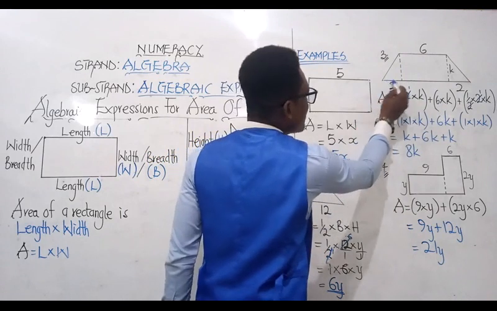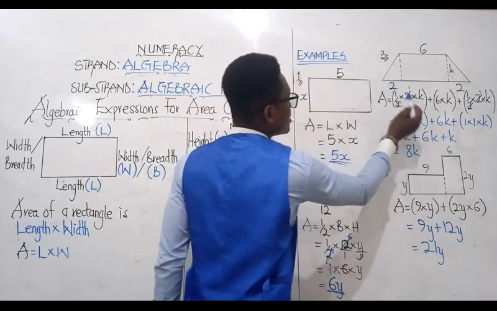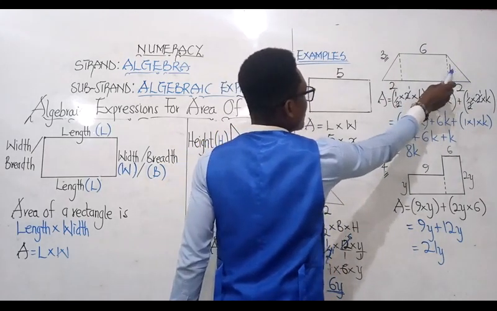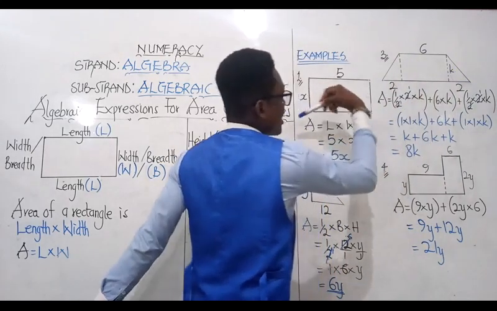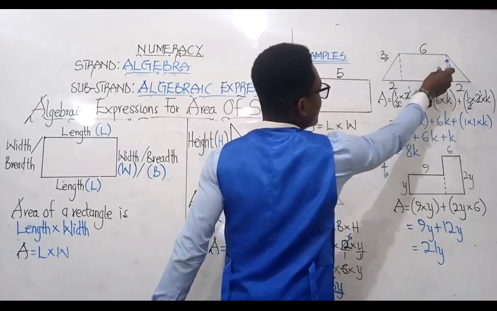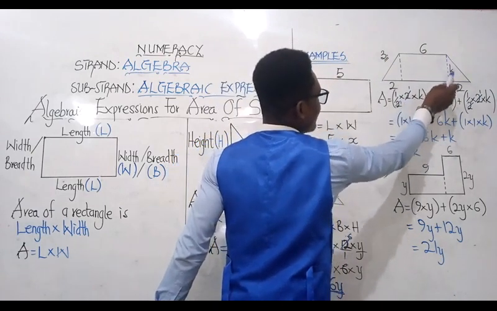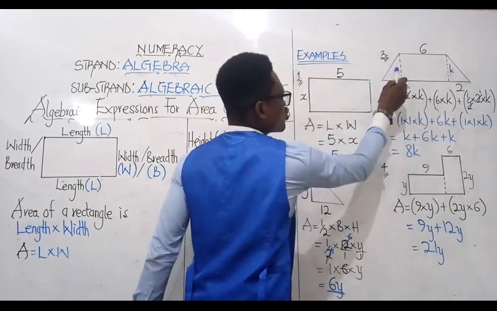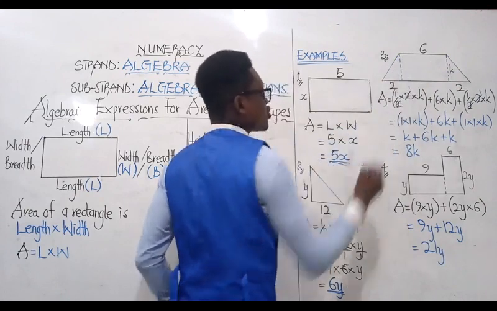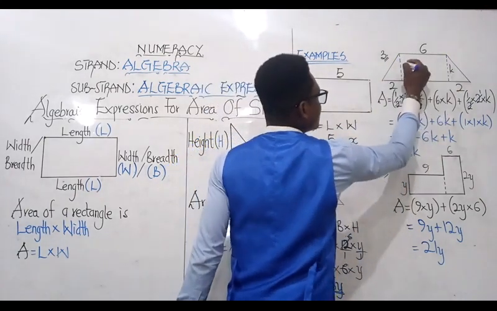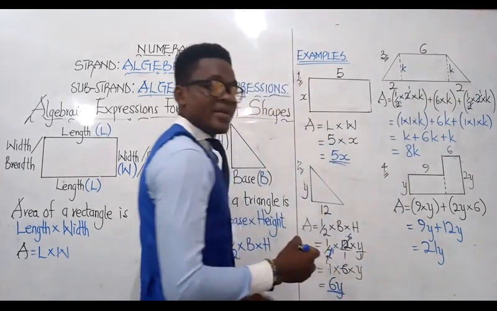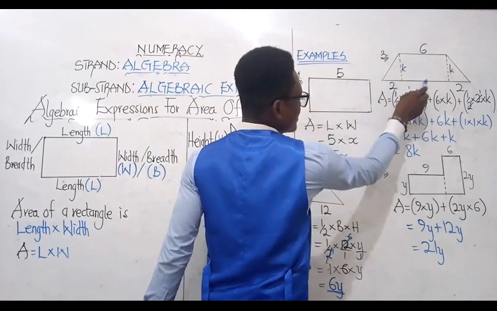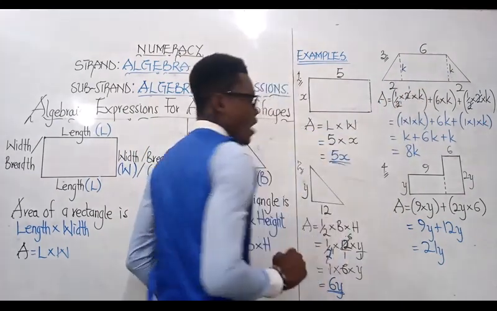So over here, this is the base. From here to here is the base. And so far as here is k, this place I explained earlier, the width over here is the same as the value over here. So far as here is k, here is also k. Okay, the width here is also k. So far as here is k, this place is also k. I believe you are clear with it. Since here is 6, this place will be 6. I'm not going to jump, but I hope you are clear with it.